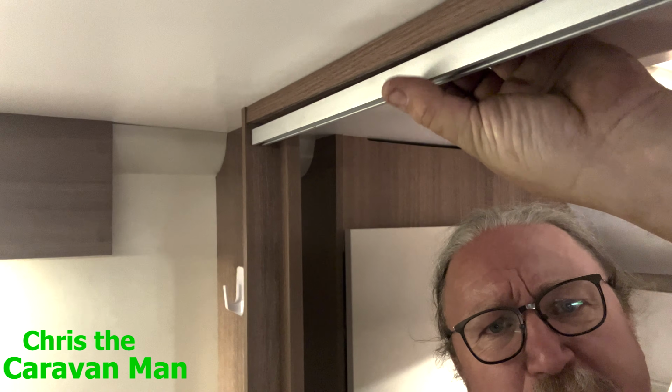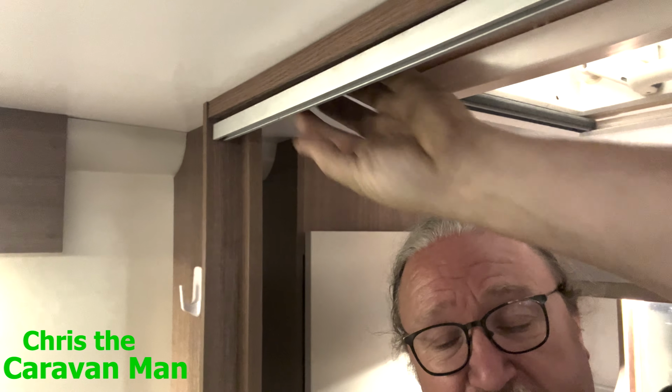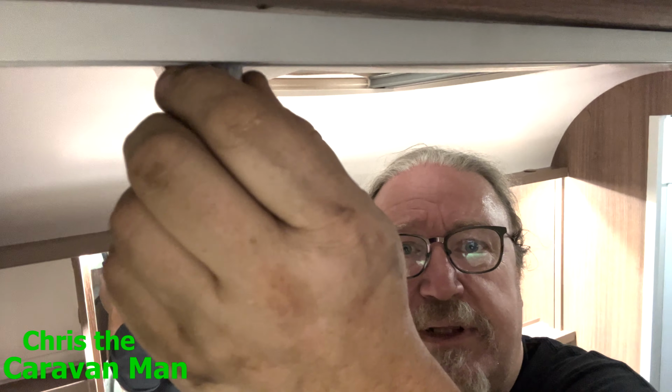Right, so what I've done, I've managed to take 2 screws out, which allows me to get a bit of flex to it. So if I pull this out of the way, you can see I can now just push it out of the way, and that does come across. Obviously I'm not going to go too mad, it's only held in with a couple of these thin screws. So if we move that along there, and pull that out of there.